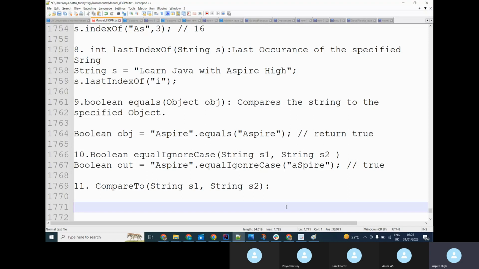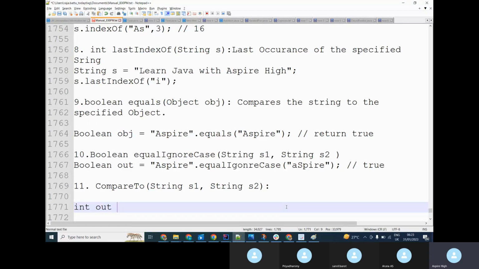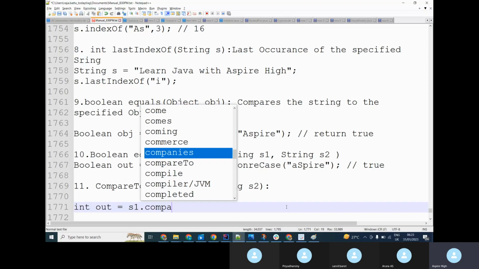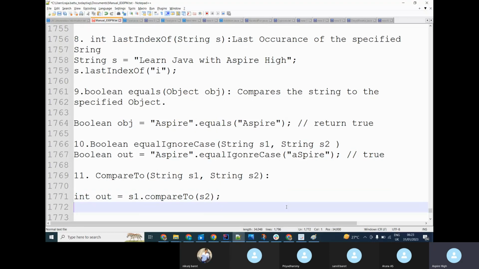It will give greater than 0, less than 0, or equal to 0. So suppose int out is equal to s1.compareTo(s2). The strings to be compared are here.